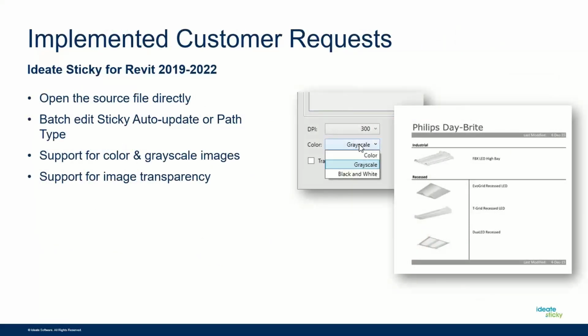So we've done some great enhancements here. One of the biggest enhancements that people have asked us for when it comes to images, when you're using Word or PDF, is that if they were really close together, they were not overriding each other, in the sense that one was on top of another, so it was hard to get at the margins. It was hard to get that transparency. So now we've introduced image transparency, as well as the ability to open directly from the Ideate Sticky dialog, which I think is a great enhancement.